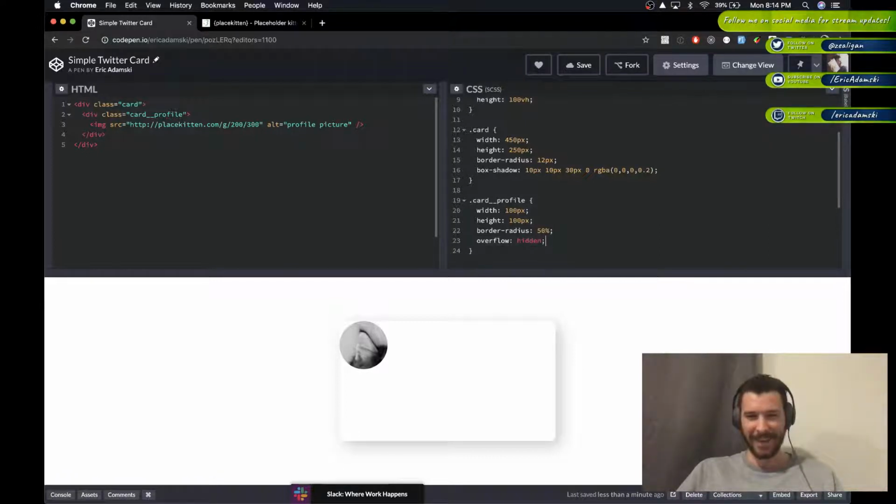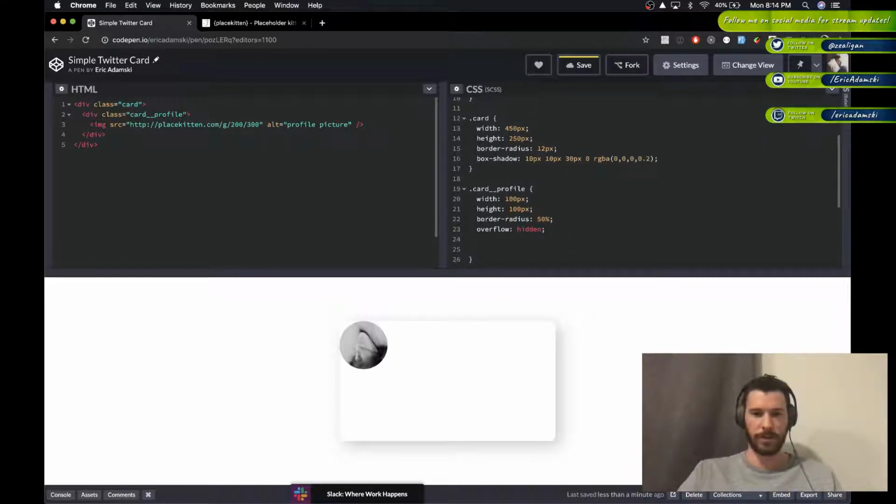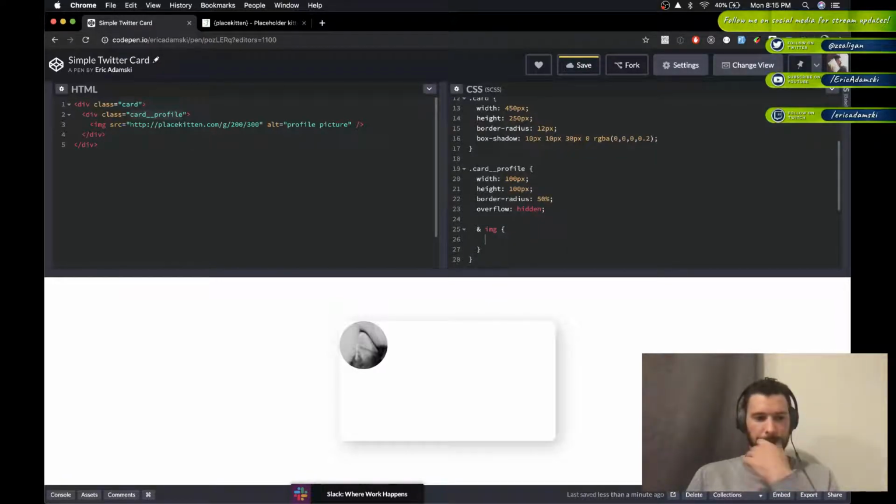Okay. How would we center it? Interesting. I guess I could have used a background image on this profile as opposed to an actual image tag. But I still feel like we can position the image nicely in there. Now I won't give the image a class, because let's assume for the time being that the first and probably only child of my card profile is going to be an image. And I'm going to use a bit of Sass here and say go inside of my class and get all the image tags and apply some special rules to it.